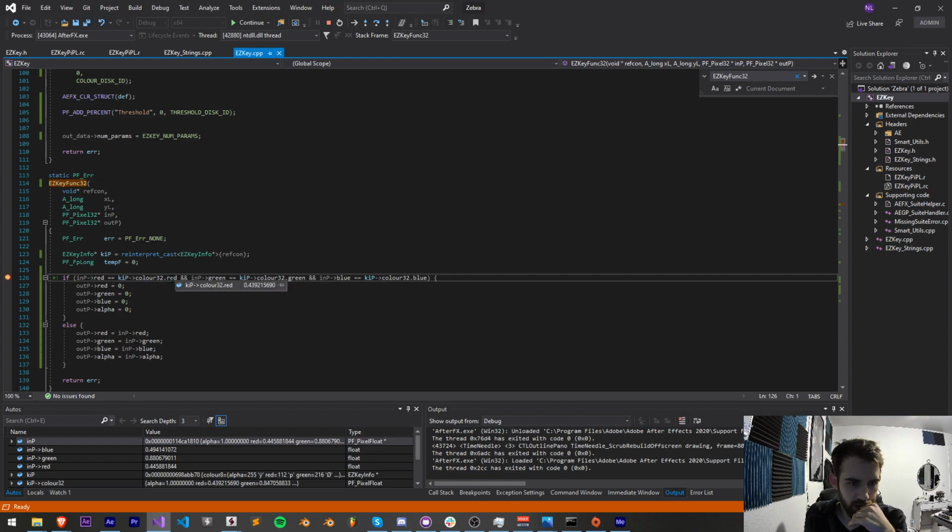Color red is that. So these values are quite specific, and it's going to be hard to ever find a match.